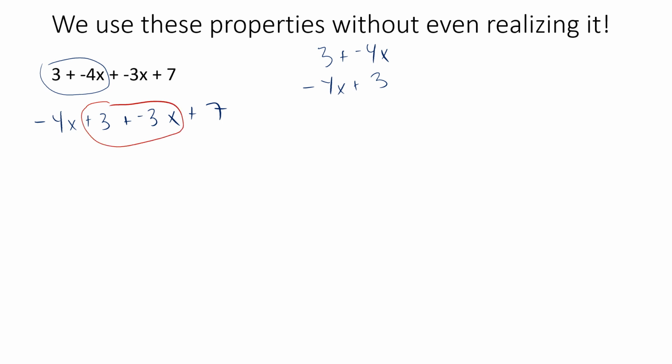Okay, I'm going to use the commutative property again, and 3 plus negative 3x is the same as negative 3x plus 3. So I'm going to switch that there. Okay, and what that does is that essentially regroups so that my like terms are together. So my x's are together and my constants are together. And that just can visually allow us to engage some of our skills for adding.